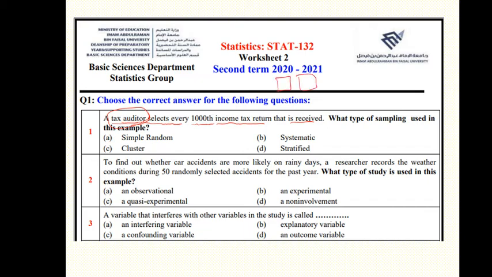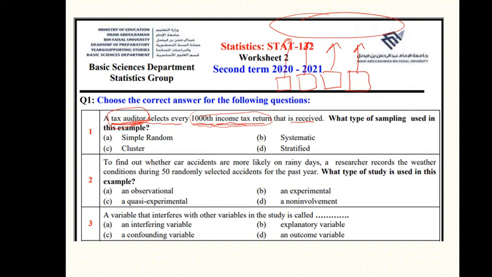They have reports, tax returns. Then the tax auditors inspect each report, and they inspect every 1,000th income tax return. So you send them to the IRS, which is an institution, and they're not checking all of them. They're checking every 10th income tax return.